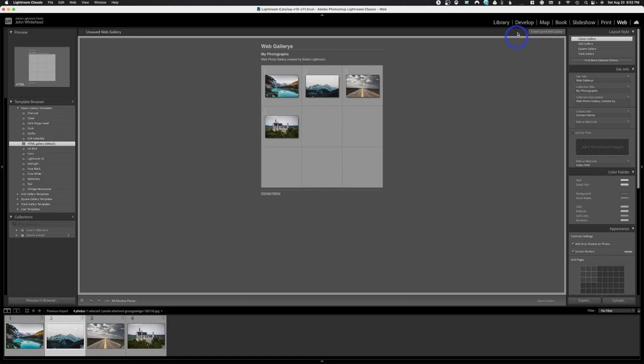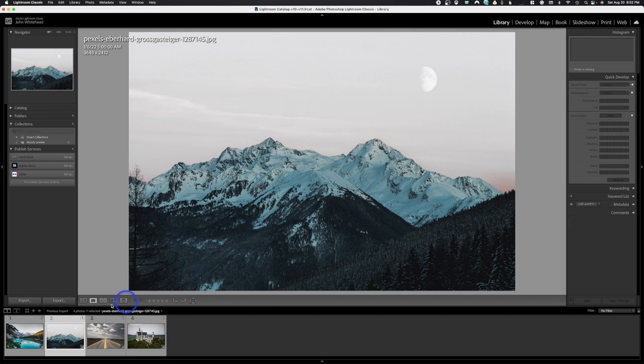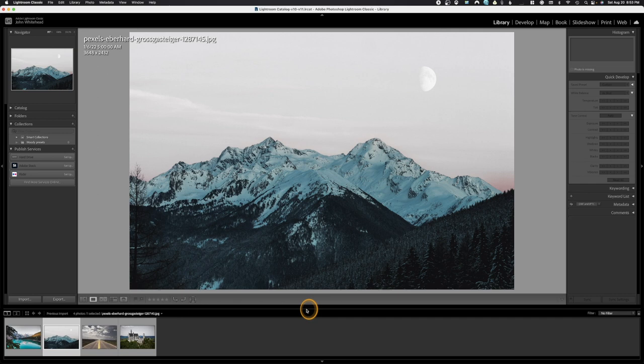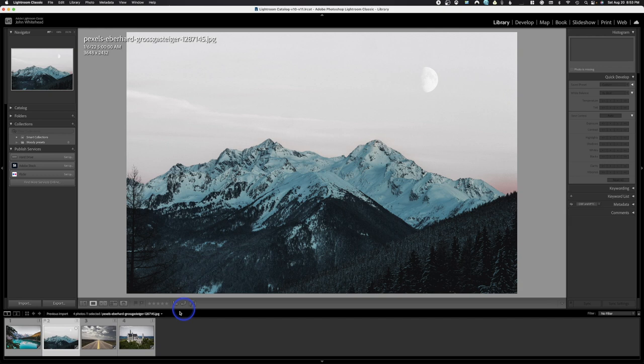I'm going to go ahead and click back on the library just to get back to the main menu. Down here are our thumbnails. If you want to make your thumbnails larger or smaller, you can just simply go between these two spots on that line. So notice I have a pointer and then I get that different symbol, I left click and hold and I drag up and down. It will just make your thumbnails bigger or smaller. I don't look at my actual thumbnail image at all. I'm looking at the image up here, so I have mine pretty small. We do have a way to filter images, and we will talk about that when we go into culling.